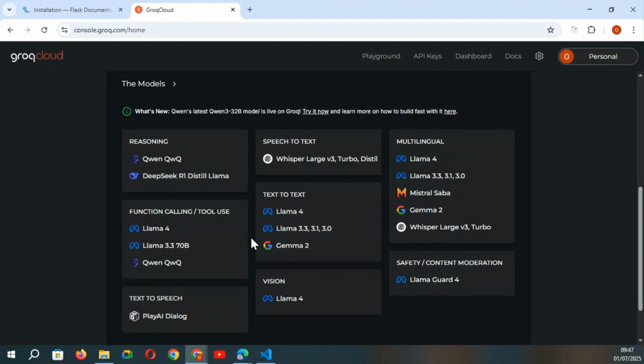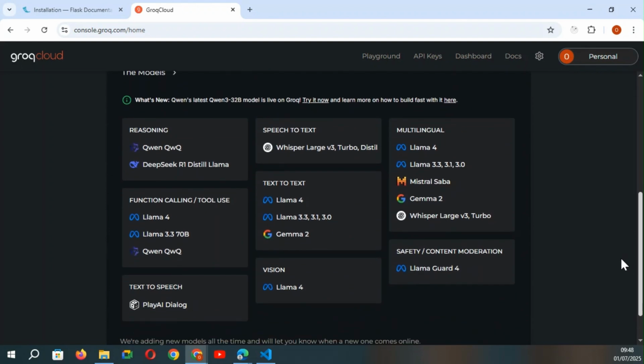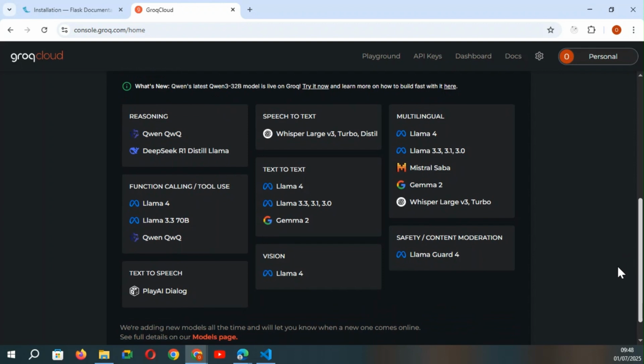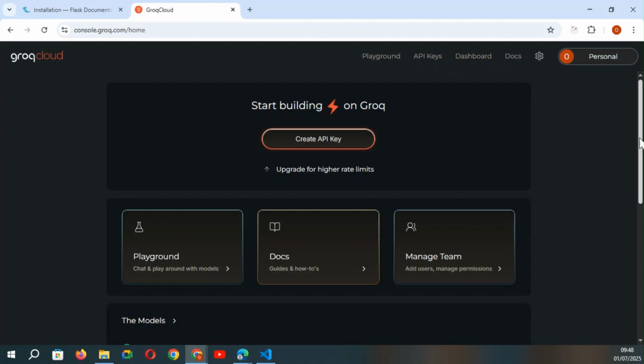We have a model of Mistral also. We have the AI of Google, Gemma AI. We have the AI of DeepSeek. We have also the AI of Amazon Queen. Okay, so I think that it will be very important to see with you how we can add this model in our app.